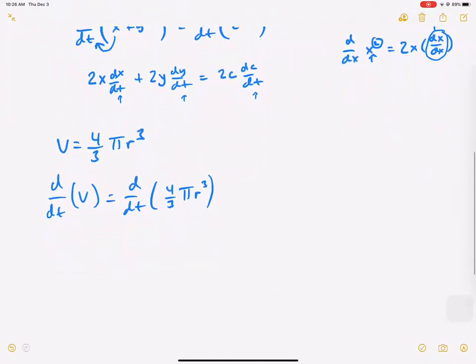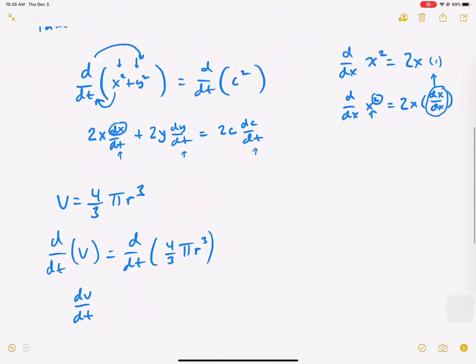Okay, so can I take the derivative of v? No, it's just dv over dt. Are you okay with that? Just take the derivative of v. Can't do it. They don't cancel out. Just write it. And that's what we did back here. The derivative of x with respect to t. Can't do it. Leave it. Derivative of y with respect to t. Can't do it. Leave it.